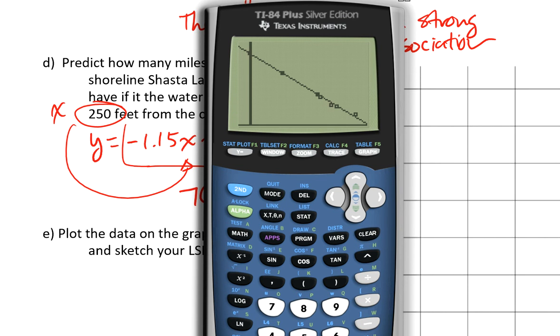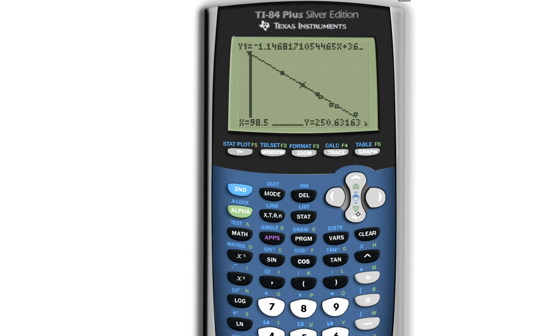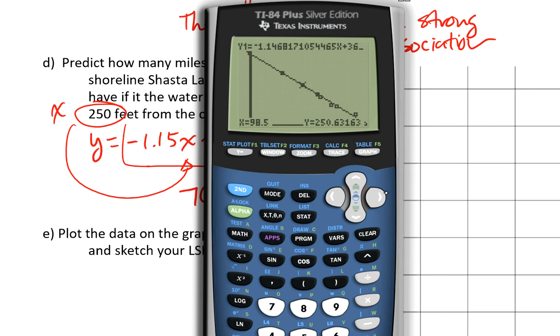I don't think I can enter. I think some of you are having problems with this. So right now I'm on the, oh yeah, I have to hit trace. So if I hit trace, I'm on the data set, and now I'm on the equation. So I can toggle between the data set and the equation.